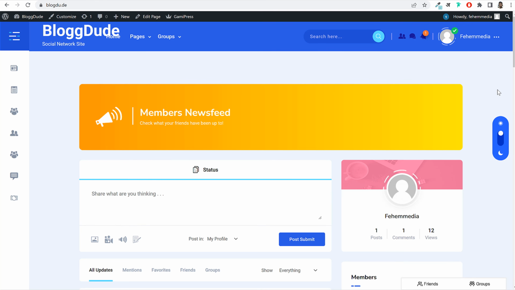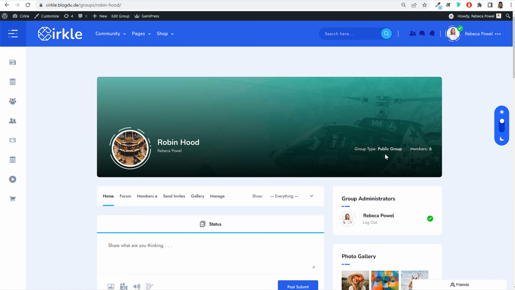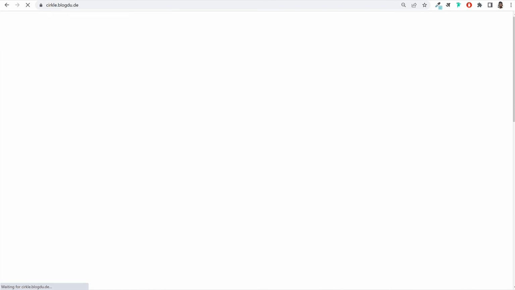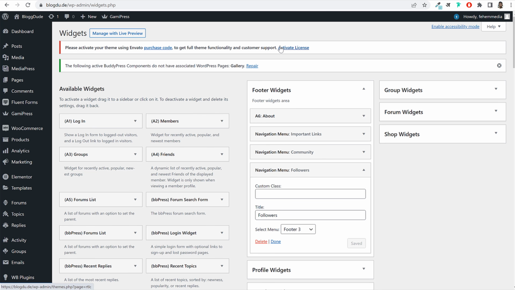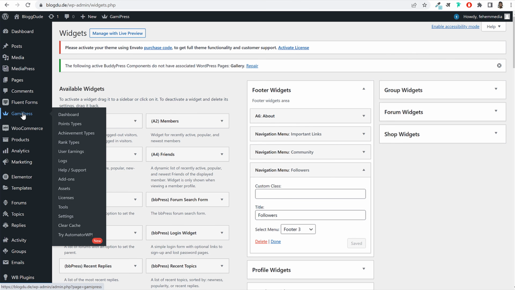All right. And now let's start working on the badge system. So let's see how we can create these kind of different badges and start a point system wherein people, when they reach a certain number of credit points, they get this badge. So to do this thing, you again come back to your dashboard. Now at the left hand side, you will see this GamiPress option. Hover over that and select this point system option.